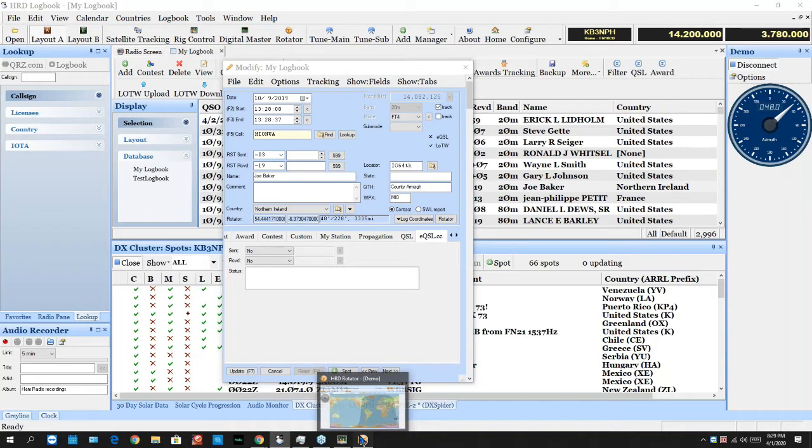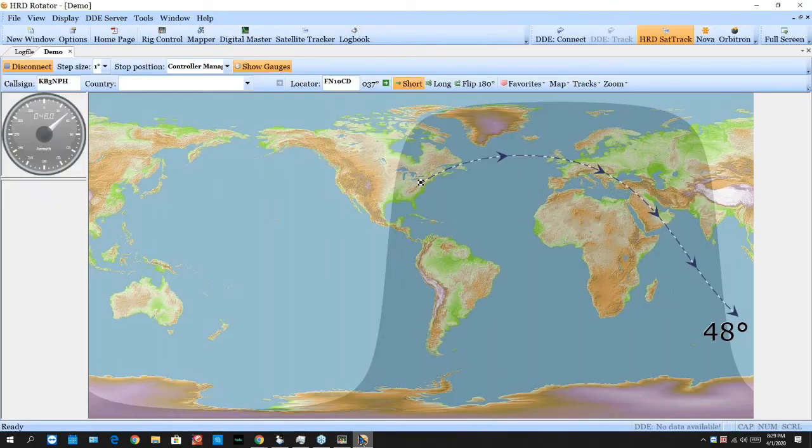So everything is totally integrated in the entire suite. So you can see our logbook's integrated with the rig control. Our logbook is also integrated with rotor control.